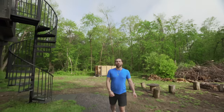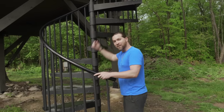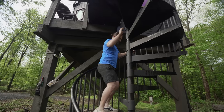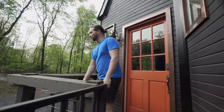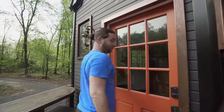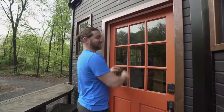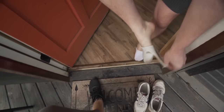Now we're going to give you a full tour of this tree castle. First, you have a spiral staircase — you're a little clumsy, so we've got to be careful with that. We have some outdoor seating to watch the sunrise and sunset. This bright orange door — I like it. Check out the shoes — my socks are a little dirty.